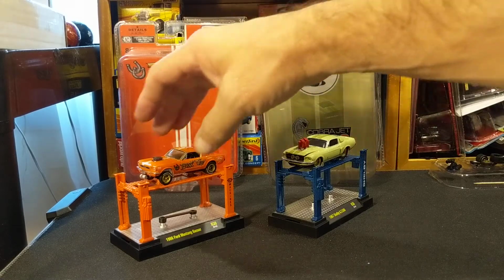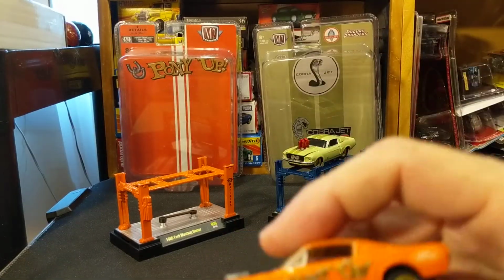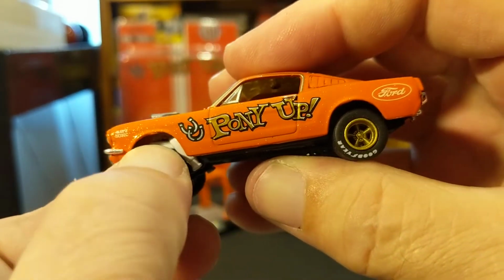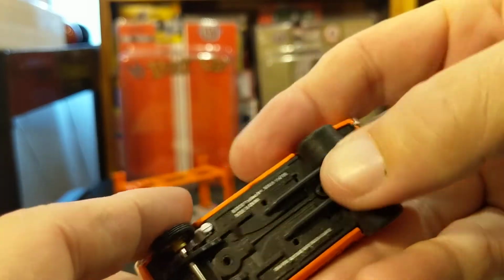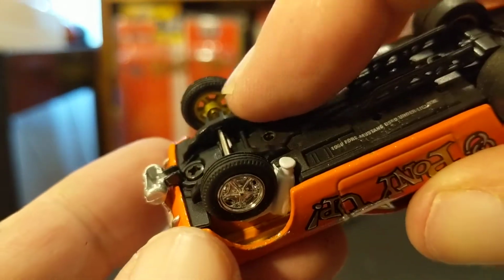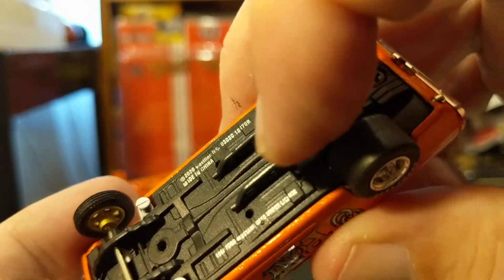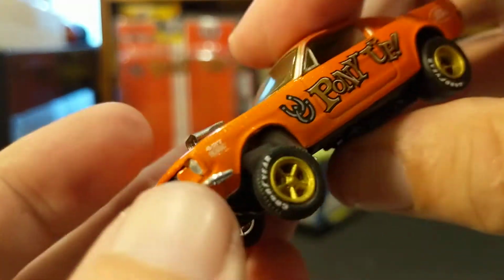Okay, so a few minutes later, more minutes than I'd like to admit, we have Pony Up, the 1966 Ford Mustang Gasser here. And I'm not a big one for gassers, but M2 does some interesting gassers with some pretty decent details. So this is metal body, plastic base. It's a kit. The plastic base is a plus here because it allows for the front suspension to be molded like this, as opposed to a monolithic metal block. Here on the back you have the ladder bar suspension pieces and a very narrowed rear axle. It's screwed together because it's a kit.